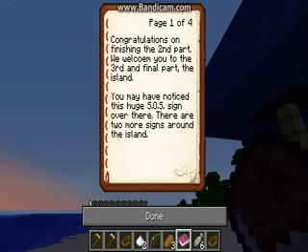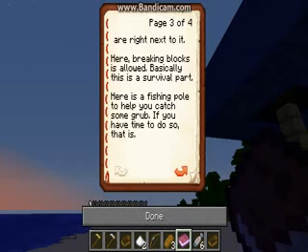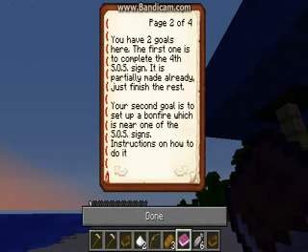Congrats on finishing the second part. We welcome you to the third and final part, the island. You may have noticed a huge SOS sign over there. There are two more signs around the island. You have two goals here. The first one is to complete the fourth SOS sign. It is partially made already. Just finish the rest. Your second goal is to set up a bonfire, which is near one of the SOS signs. Instructions on how to do it are right next to it.